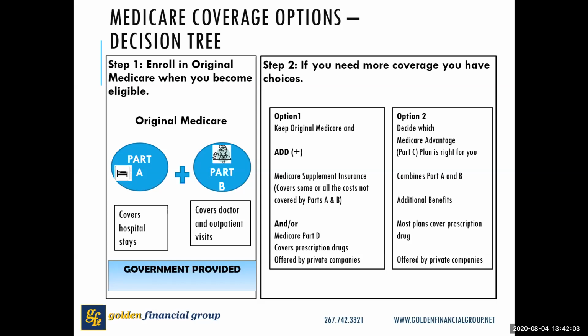When you look at option two, the Medicare Part C, a lot of plans have an amount that you can be charged up to $6,700 per year. So what does that mean? That means you could have a plan that has that $0 premium, but once you get sick and start needing care, you're on the hook for $6,700 a year.